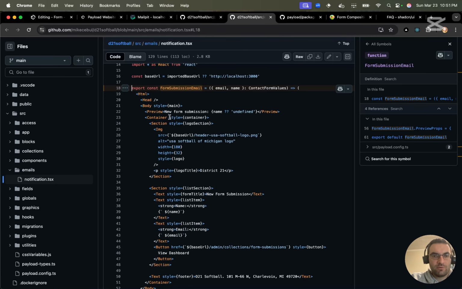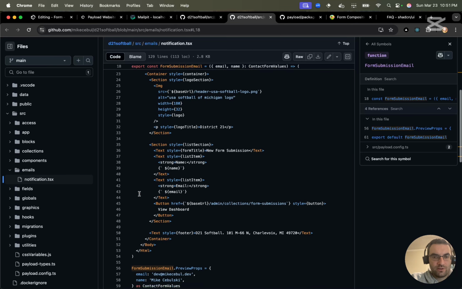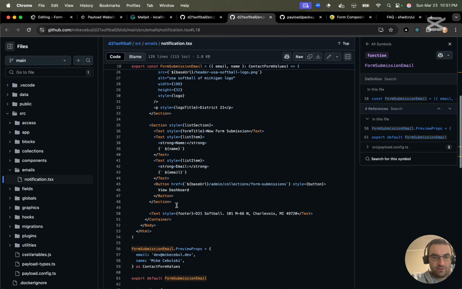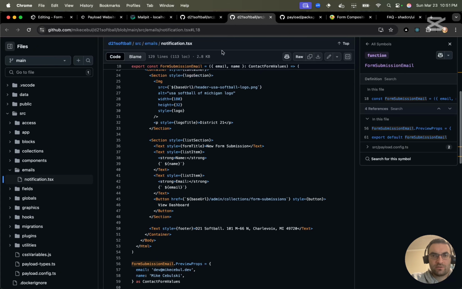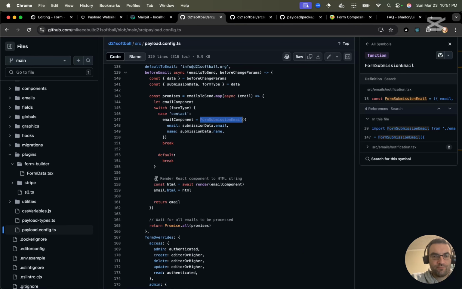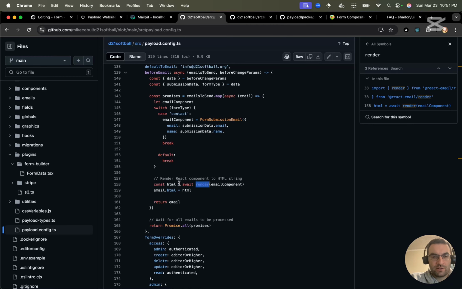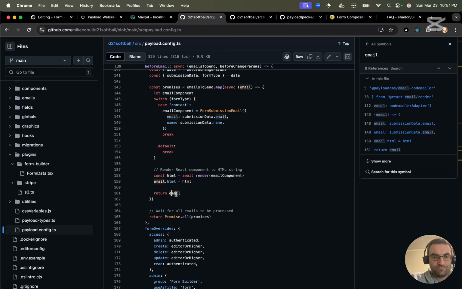That React Email component has the little header, and then it lists out all our things and the footer, just a nice quick pretty email based off one of their templates. And then it uses the render function from React Email to turn it into HTML, and then it returns the email.